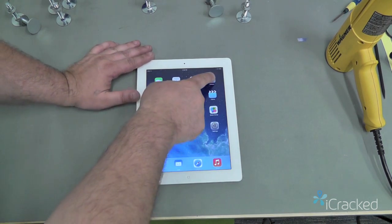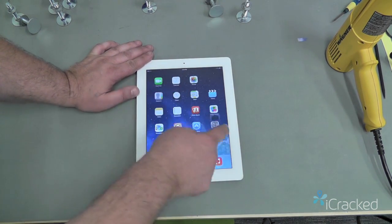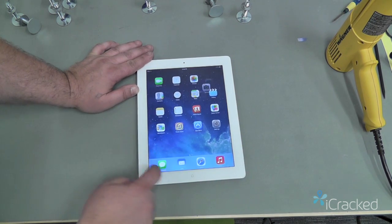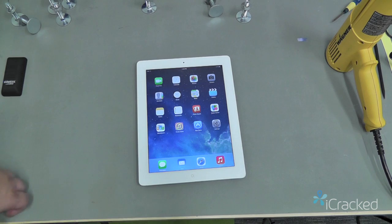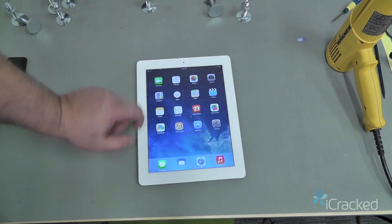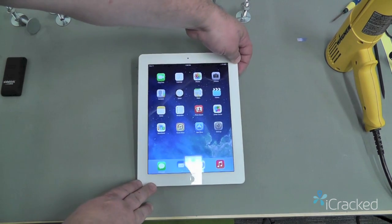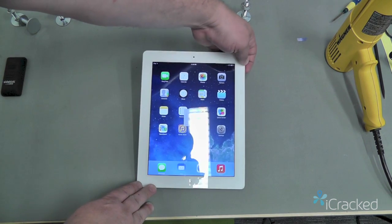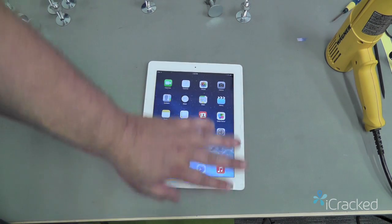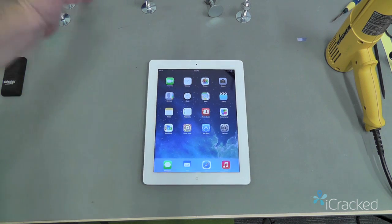I'm going to once again test by grabbing an icon, moving it all over the screen. Make sure there's no dead spots. Again, if there's a dead spot, the icon would drop. Test my home button. Okay, I have good Wi-Fi signal. My volume up, volume down, mute. Test the front and rear cameras, microphone and loudspeaker again. So there you go. Your iPad looks as good as new.